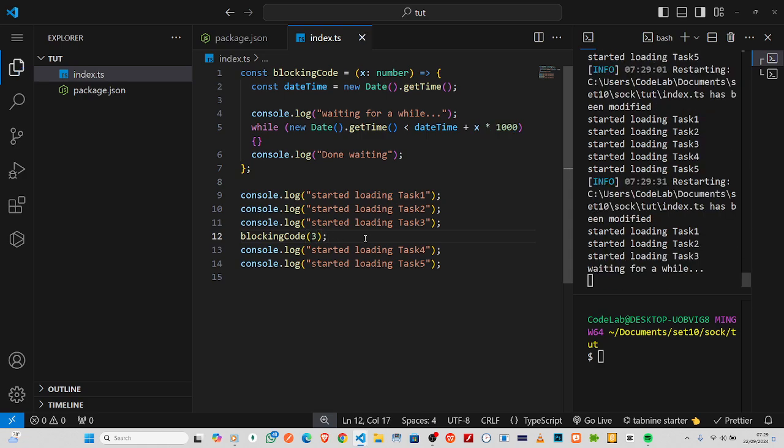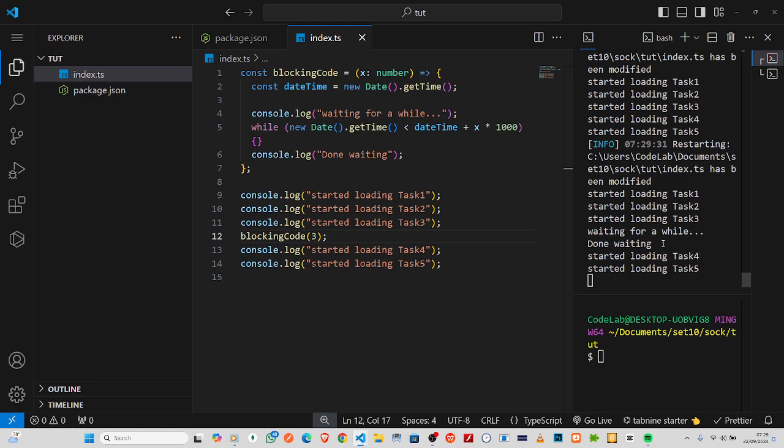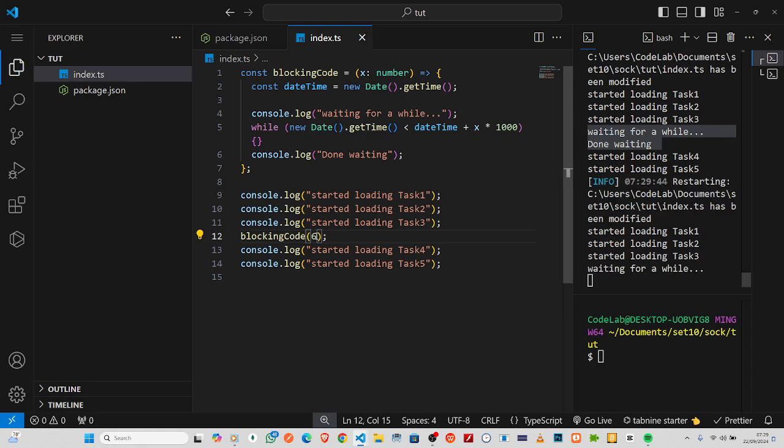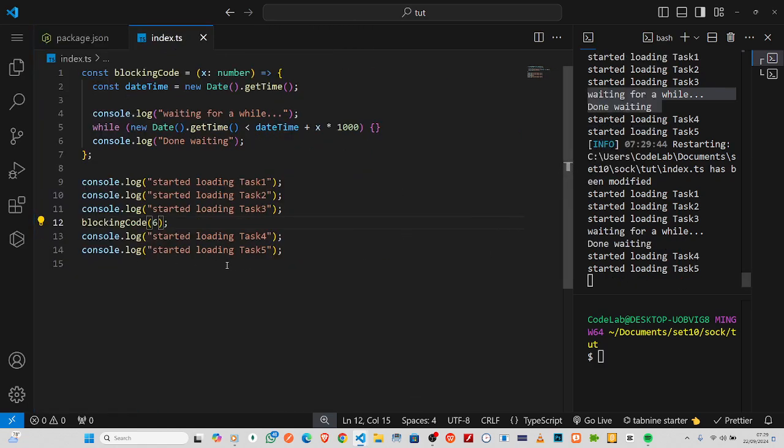Now if I save this, we see this, right? You experience that blocking right here. Let me increase this to maybe 6 seconds so that we can see it. So I do 1 2 3, then here we wait. And this is typically how it is when we make a network request or do some kind of function, right? Typically that's what would happen.